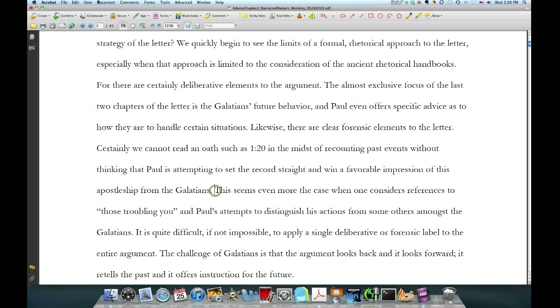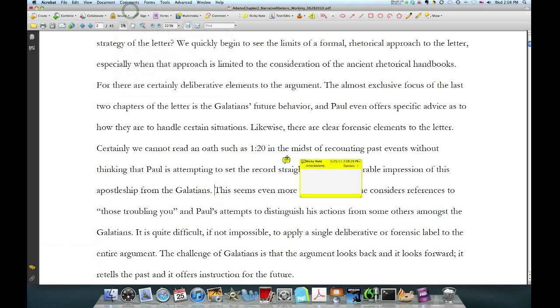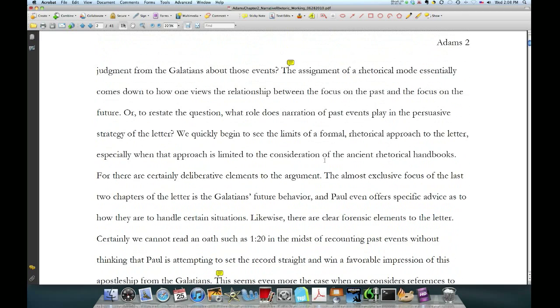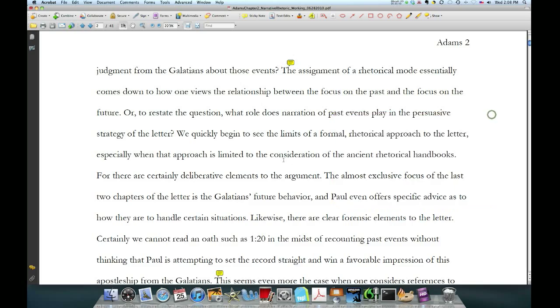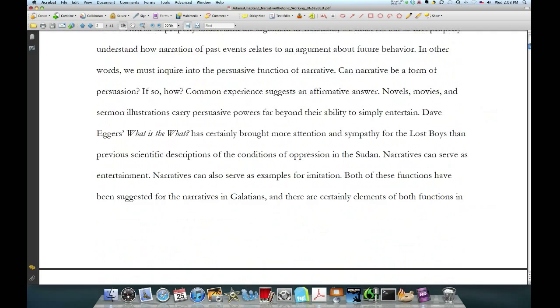And so as I work through a text, what I'll do is continue to insert these notes. So for example, perhaps right here, again, I go to the Comments menu, Add Sticky Note. This creates another blurb that I'm able to move where I would like it. Here you need another sentence. And so on. And throughout the paper, as I have comments, I will insert these. If you scroll back up, you'll see that the original note still remains right here. And so I'll generally work through a paper and embed comments as I go.